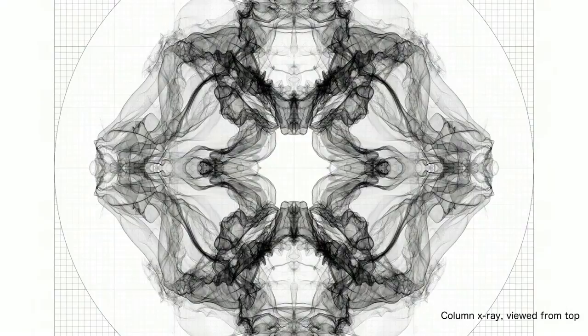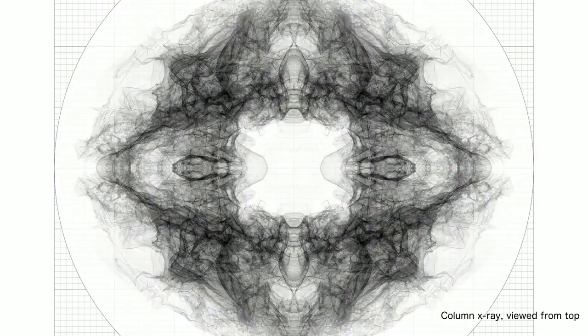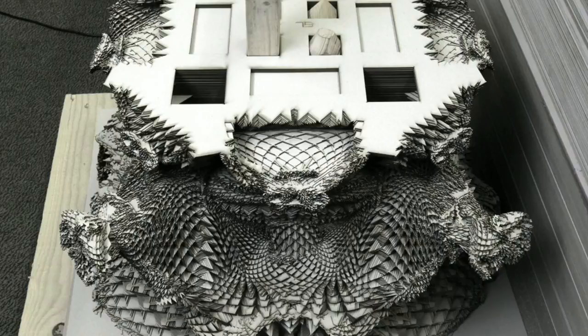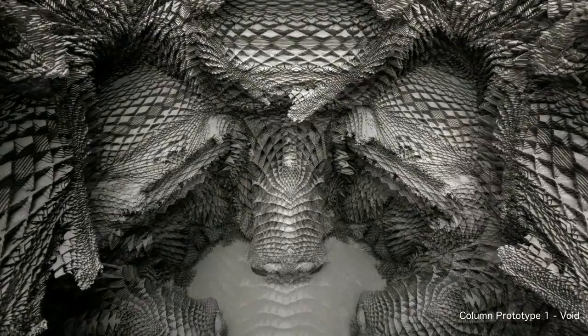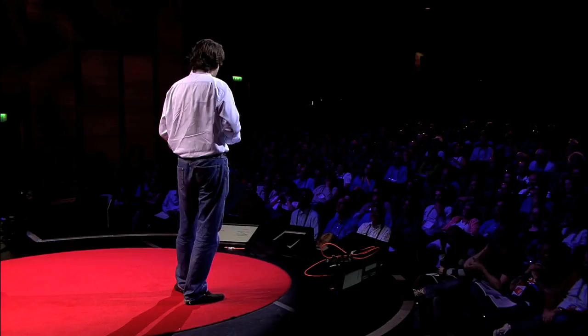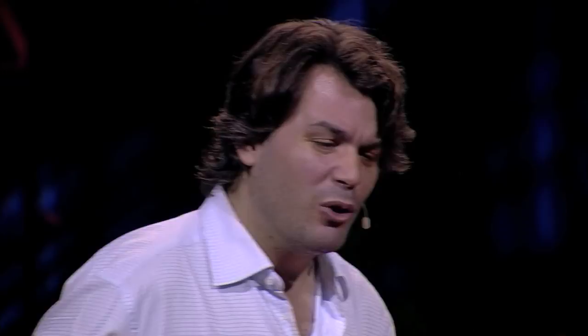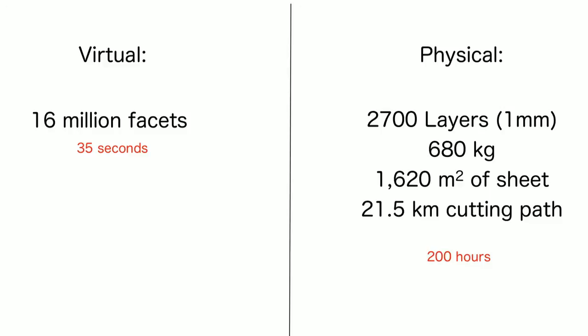From this shape, we calculated a cutting line and gave it to a laser cutter to produce — you're seeing a segment of it here — very many thin slices individually cut and stacked on top of each other. This is a photo now, not a rendering. The column we ended up with, after a lot of work, looked remarkably like the one designed in the computer. Almost all of the details, almost all of the surface intricacies, were preserved. But it was very labor intensive. There's a huge disconnect at the moment between the virtual and the physical. It took several months to design the column, but the computer takes just 30 seconds to calculate all 16 million faces. The physical model, on the other hand, is 2,700 layers one millimeter thick, weighs 700 kilos, is made of sheet that could cover this entire auditorium, and the cutting path the laser followed goes from here to the airport and back again.